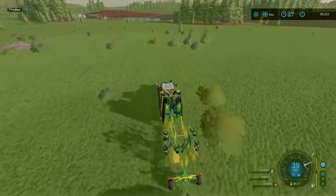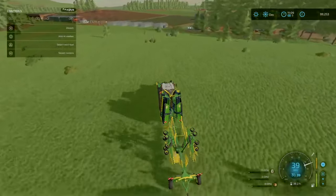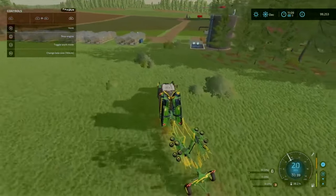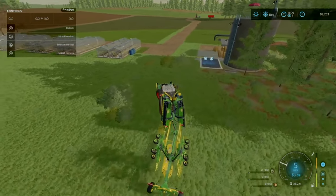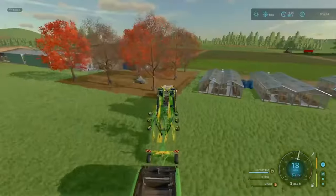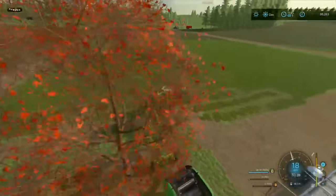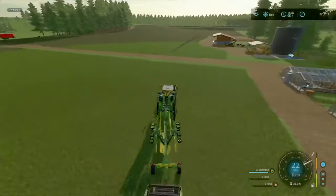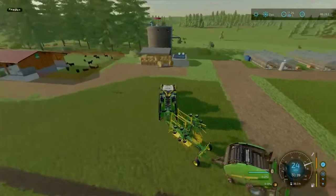So I think we'll test on the small fields first of all. Okay, we're doing silage bales as well. Wait a minute. We need some silage additive. Let me sort it out a sec, so quick jump cut, get some additive in, and we'll be back with the mowing. And that is that. That is the additive added in. Man, I did not leave myself a lot of room to start mowing here. Let's go and turn around.